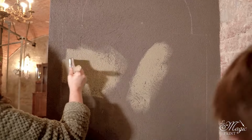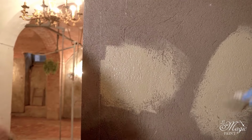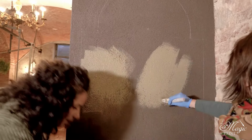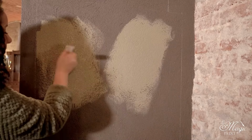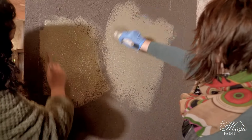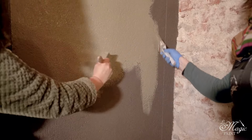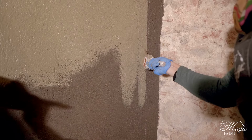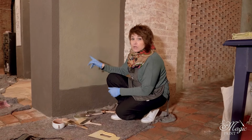Look, Isla, you said you didn't want me to go too close to the edge, right? Let's leave the edge visible so we can use it as a reference. So, just like that, right? Okay, let's carry on. We do this here and in the other frame. Beautiful, it covers well. Is dry and nice and even.